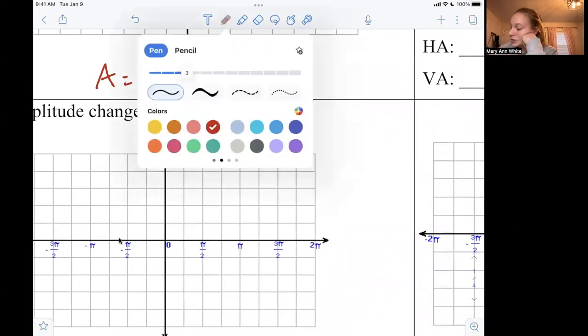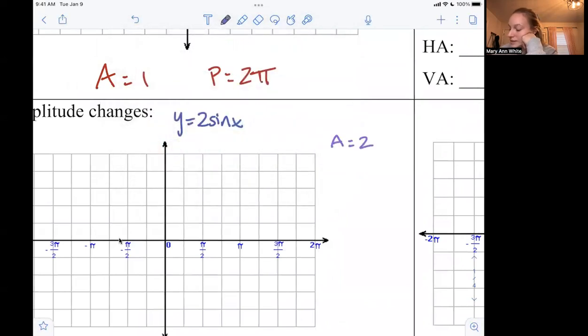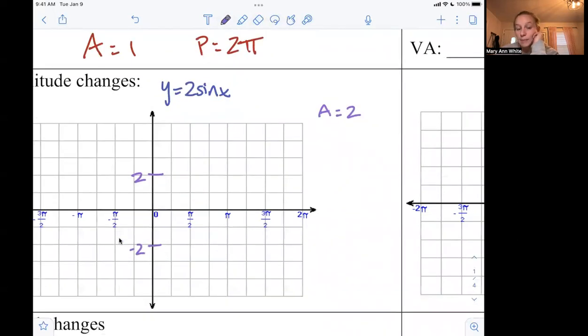So if my amplitude is 2, then that means that instead of going to 1 and -1, I go from 2 to -2. Nothing else changes. My other pieces stay the same. My first, middle, and last point are in the center of the graph. My second point is the highest, and my last point is the lowest. You can draw a top and a bottom boundary. I did not move left or right any, so it still goes the full length of the period, from 0 to 2 pi.